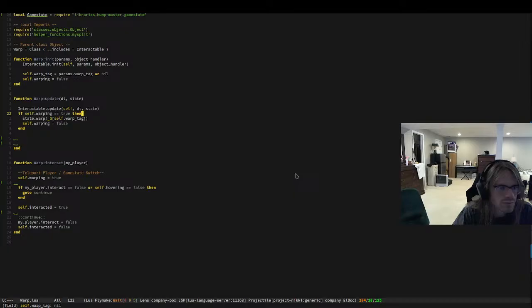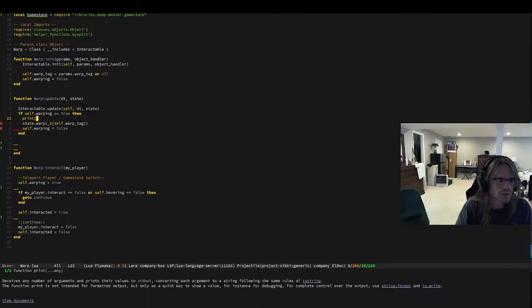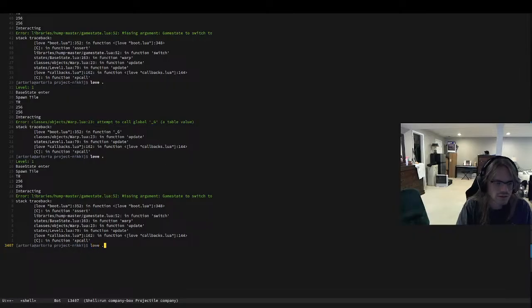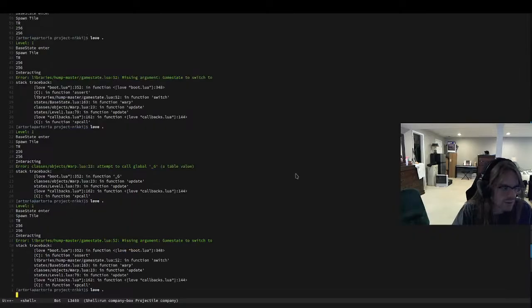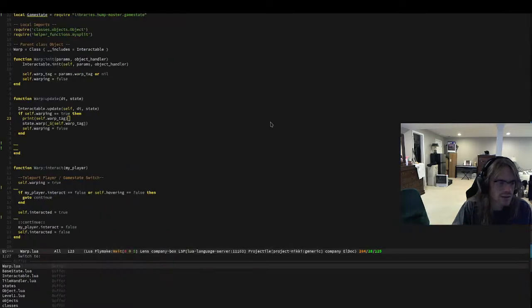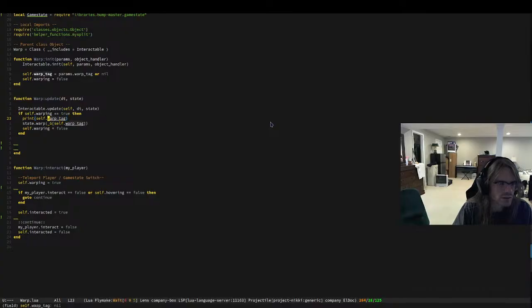Self dot warp tag print self dot warp tag. Let me just make sure this is a string literal. Okay. And then let's print this, whatever this does.